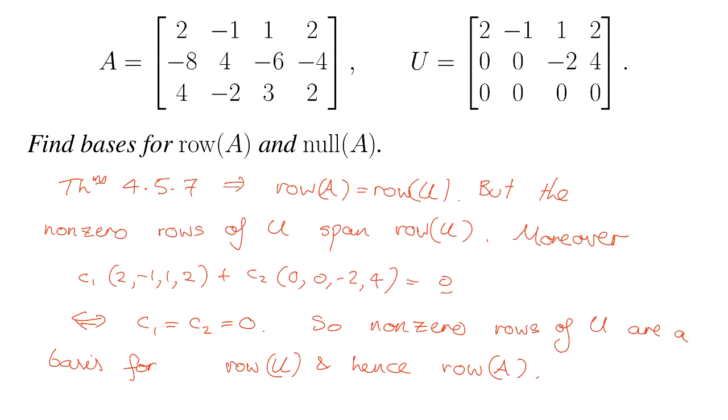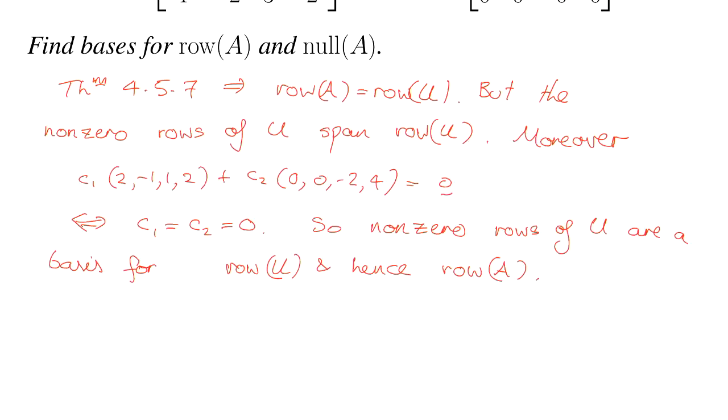Okay? I'm not going to prove that the non-zero rows of U are always independent. We proved it in 2025. But if you're curious, you can go and look at this week's workshop. But the general idea is just that if you're in echelon form, below every pivot you've got a bunch of zeros. And that's enough to guarantee that the non-zero rows are all independent of each other. Okay? So it's the echelon structure that forces these non-zero rows to be independent. Because below each pivot, all the entries below that guy have to be 0.